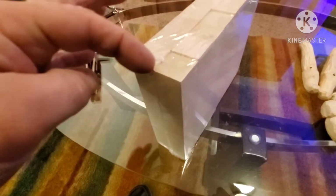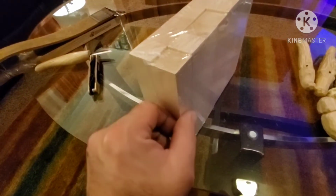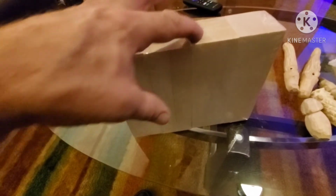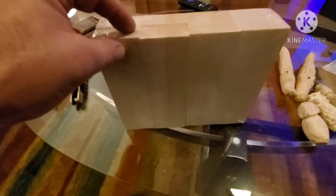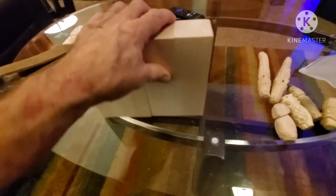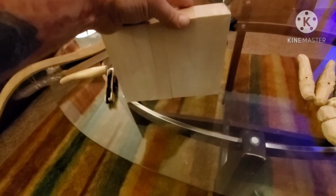You'll see a lot of carvers will cut their blocks in half this direction, and they will carve on one side of their wood. Same with their bigger blocks. They cut them in half this direction on a bandsaw, and then they'll carve one side or the other for flat surfaces twice as much. I don't really care for that. I'm going to show you a couple of my carvings.